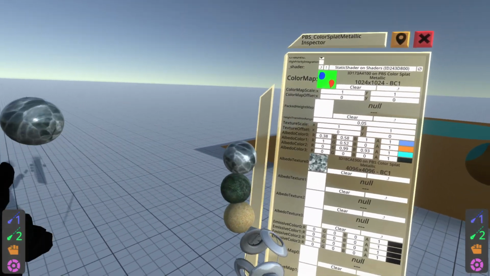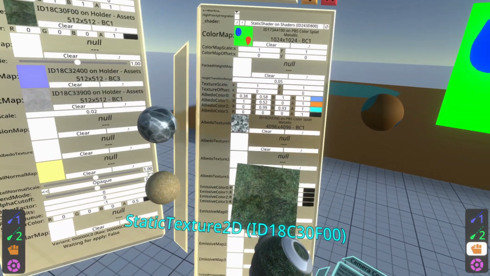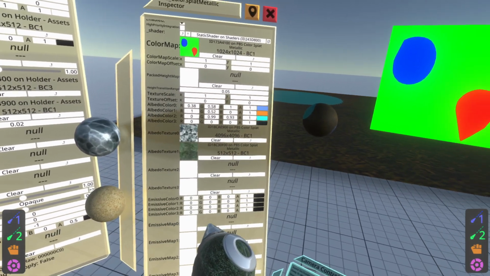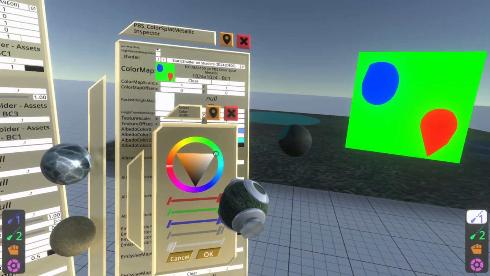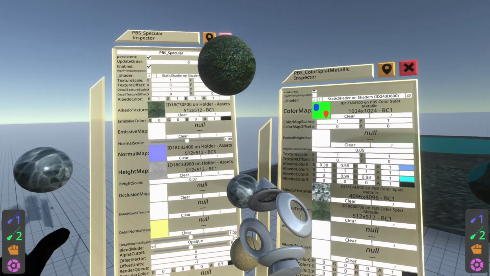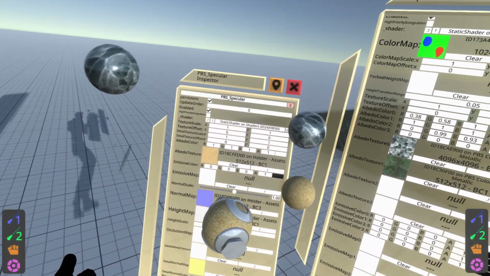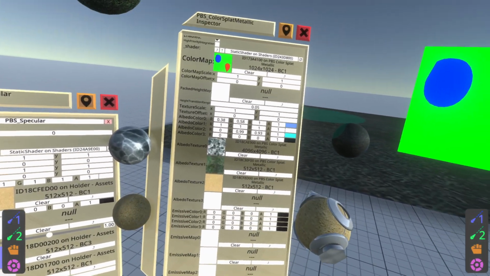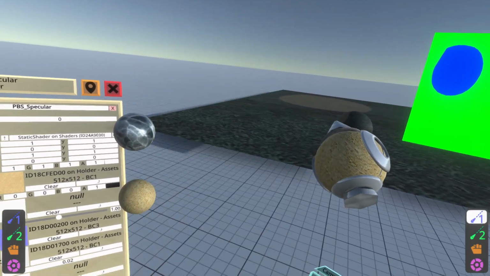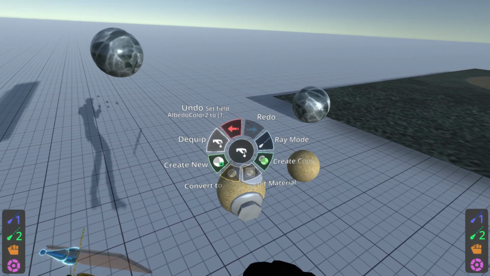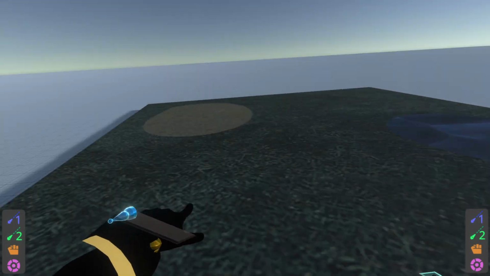So with the ice done, we'll move on to the grass. So I'll pop that in and I'll go to edit material and I'll take the albedo texture here and I'll pop it into 1. And now you see that the ground has turned to grass, and we need to change that to white. There we go. And then the sand. And again, take our albedo texture and drop it into 2. And then we want our sand to also be white. And let's de-equip that and take a look at our work. So here you go. We've got the sandy area, the icy area, and the grass in the middle.